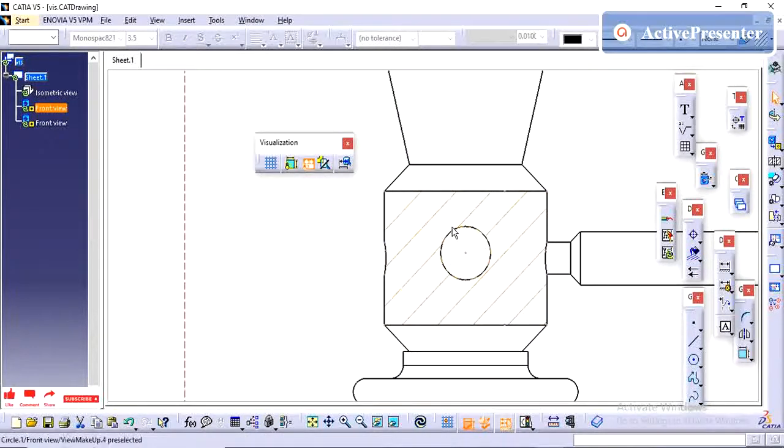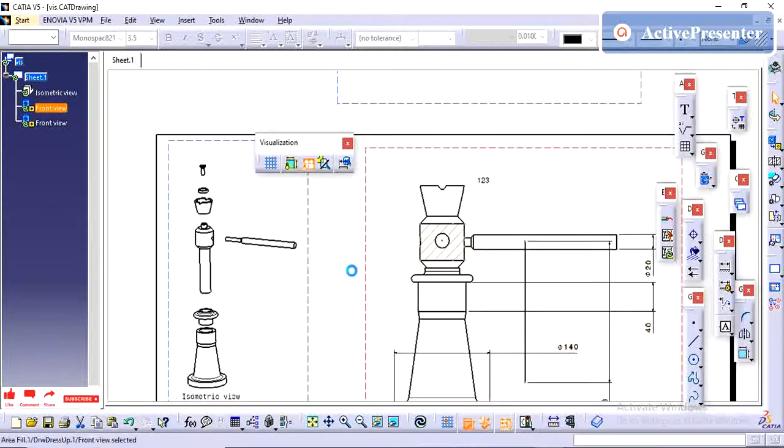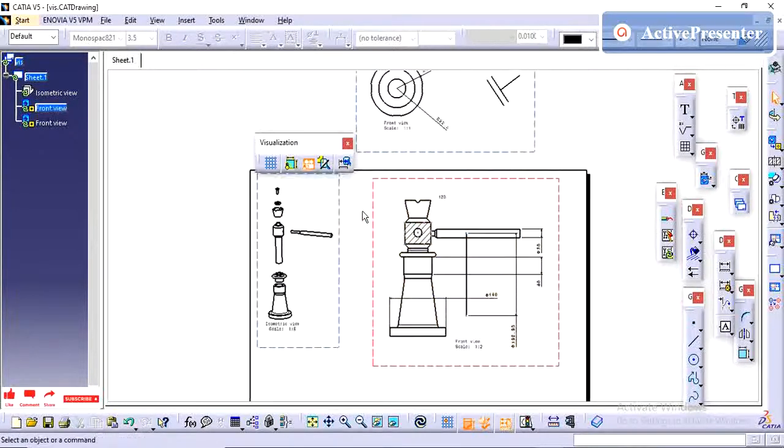So for representation purpose I have added this circle.